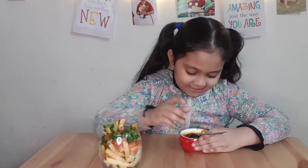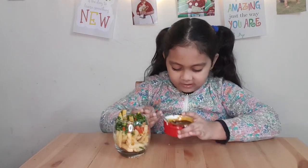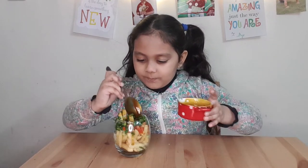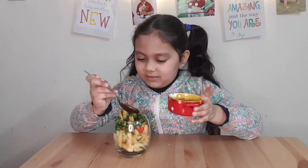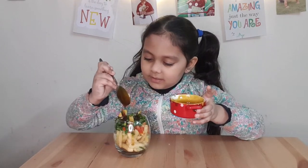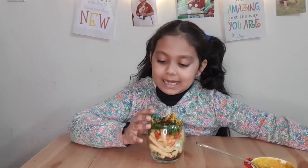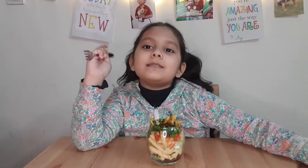It's looking like strawberry jam or something — or maybe Nutella! Two spoons of chutney added. So guys, I put two spoons and I think this is really delicious. This is homemade tamarind chutney, so I think it will be delicious. You know what time it is — I think you guessed it right!